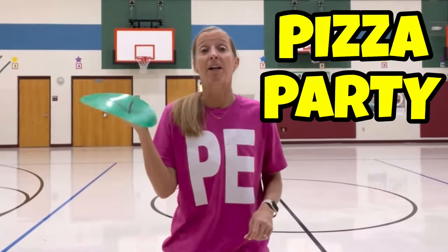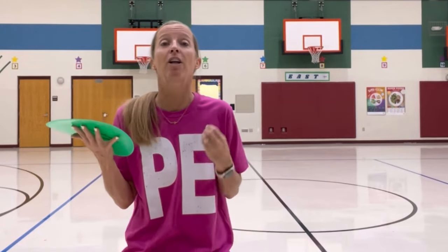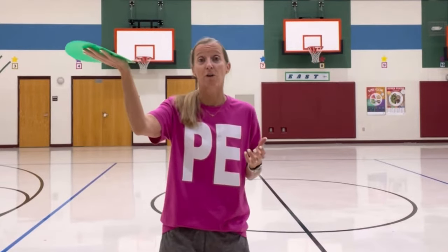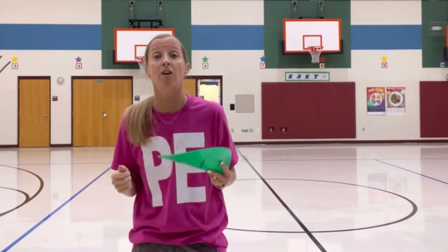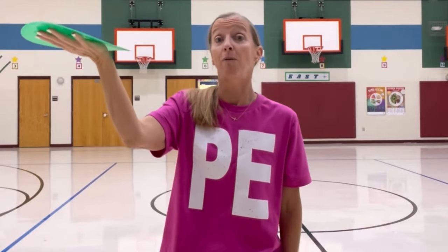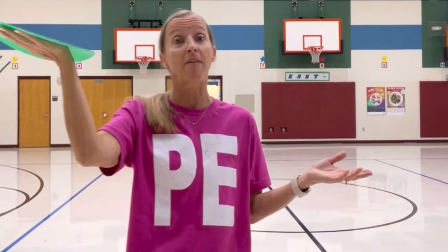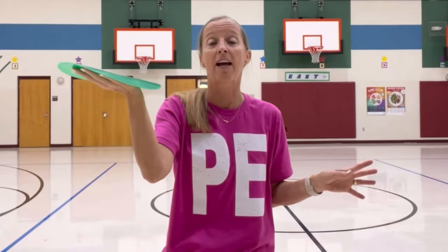The first activity is called pizza party. We call it pizza party because our kids love pizza and it gets them excited. You can also call it angry waiters or speedy waiters — anything you want — but we like to tell them that we are going to be delivering some pizzas and have a pizza party. So the way we start out is our palm is up, you put the poly spot on top, and you are balancing that. Now with our kindergartners, we did not initially start out playing tag. We just had to walk around and we were all silly waiters, and we talked about what type of flavors we had for our pizza — was it pepperoni or was it cinnamon sugar dessert pizza? And they had a blast doing that.